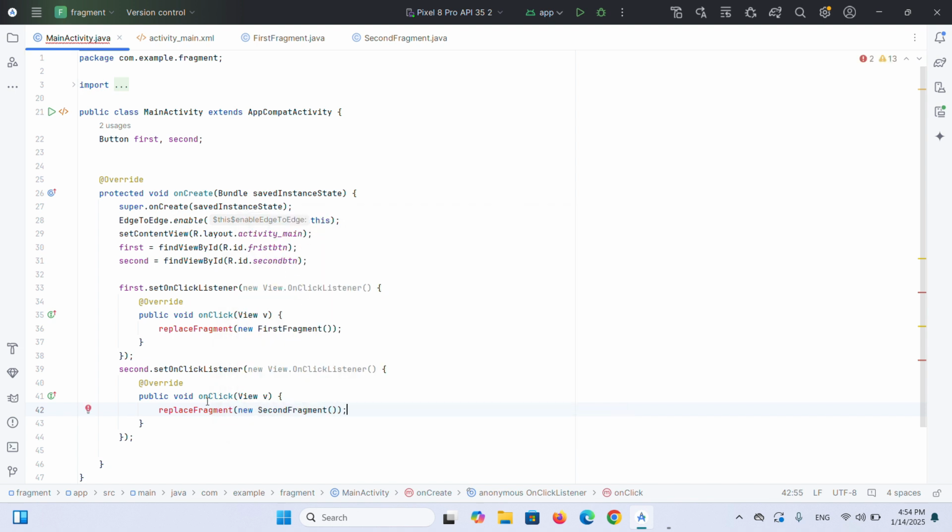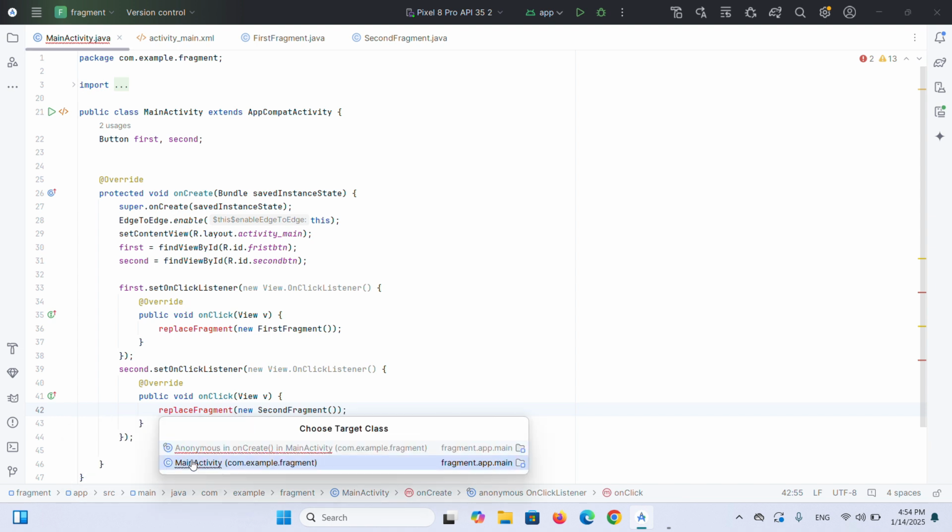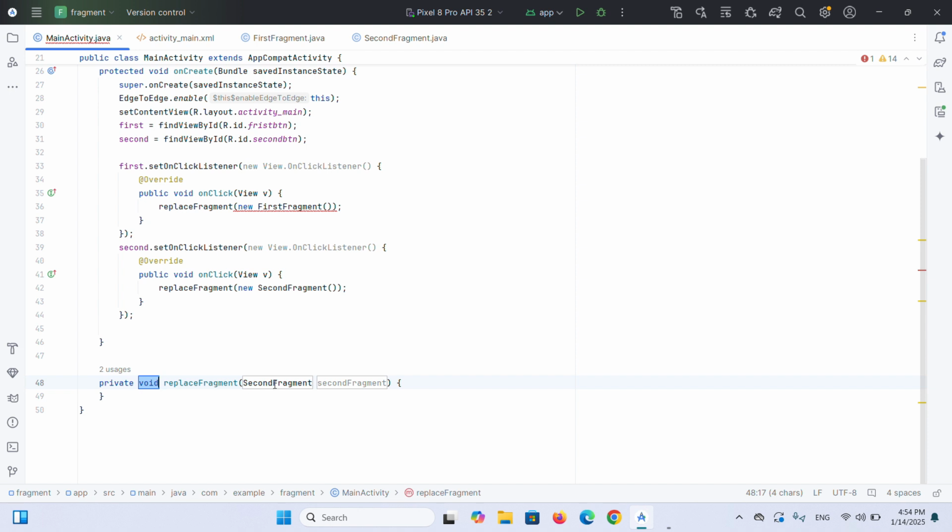After that we make the method of this, create method in main activity. Yes, our method is created, and let's delete this.